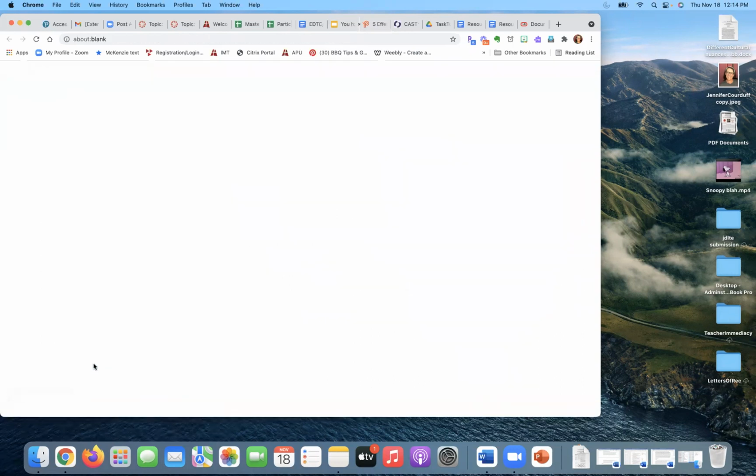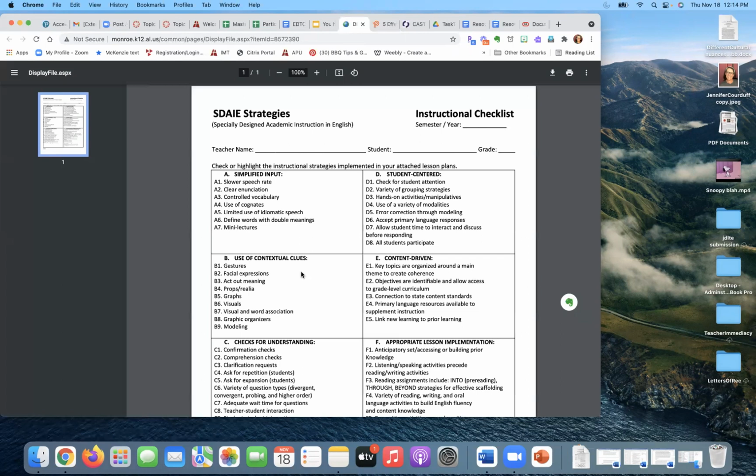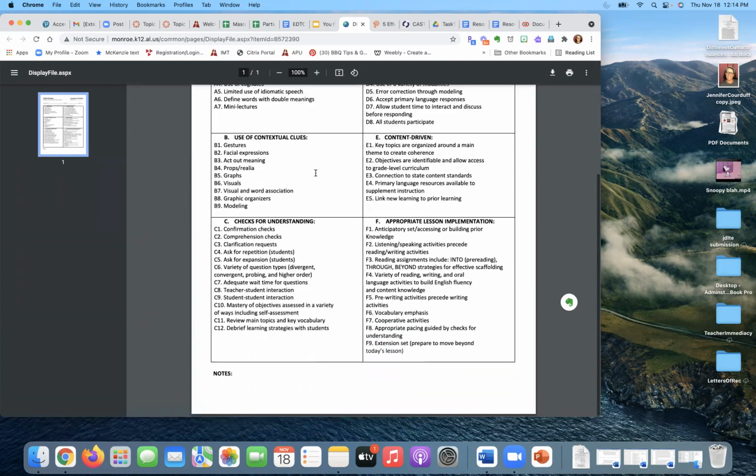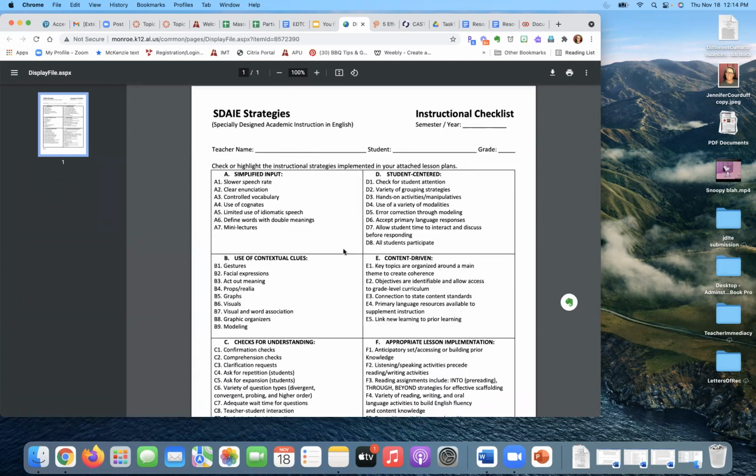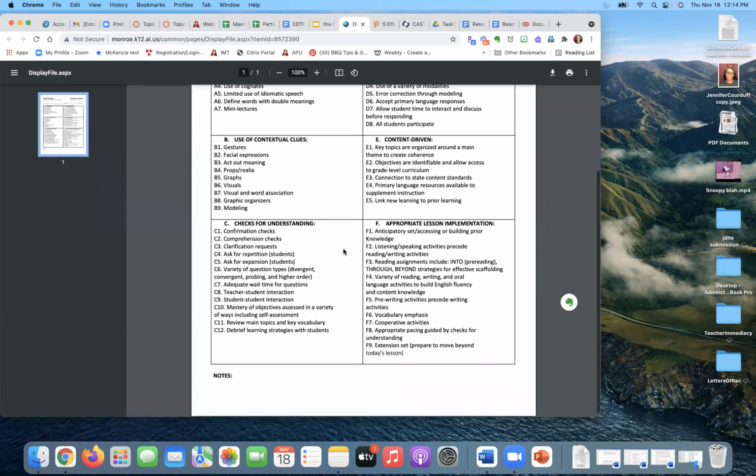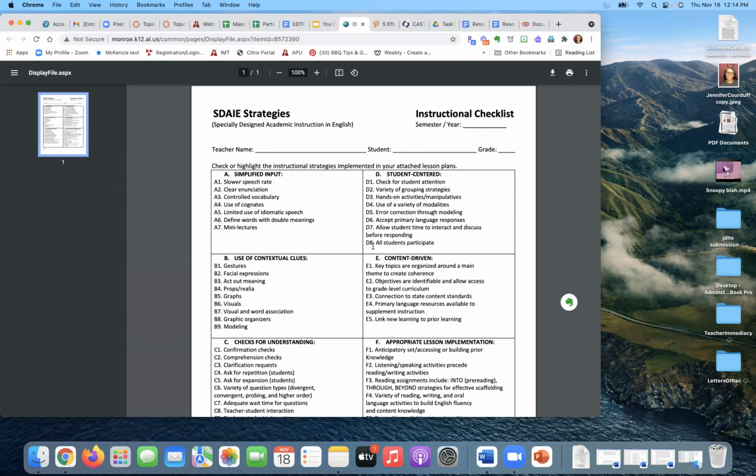And of course, SEDI strategies. We can't leave those out. Those are excellent strategies for students who are learning English, things that you should be doing, and things that will make it more student-centered. I found this from a source on the internet, and I have to find the source for you, but it's a great little print it up and put it on your wall kind of checklist in order to keep you really thinking about the things you're doing to implement supporting those ELLs in your classroom.